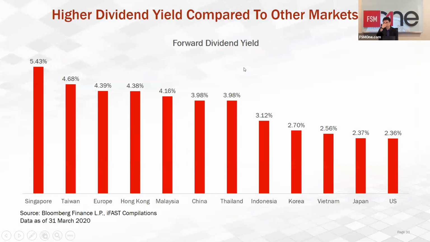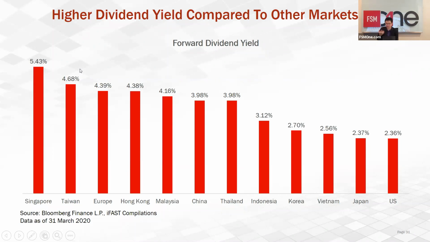And also in terms of dividend yields, okay, so this chart that you see over here is the forward dividend yield, which is the estimated dividend yield for each of the individual markets that are listed here. Okay, and you can see also for Singapore stock market, its current forward dividend yield is about 5.43%. And if you compare this to some of the dividend yields offered by other global equity markets out there, you also realize Singapore actually has quite a very high dividend yield relative to all these regional equity markets.